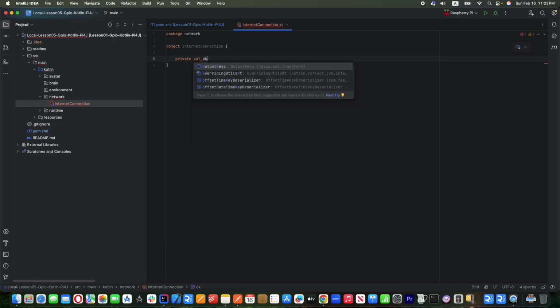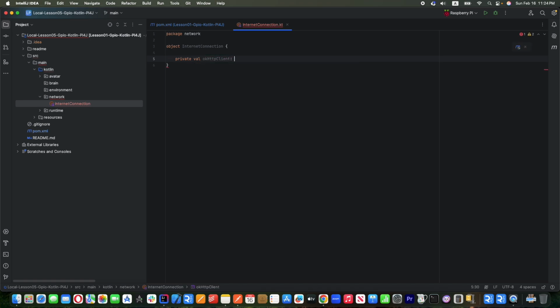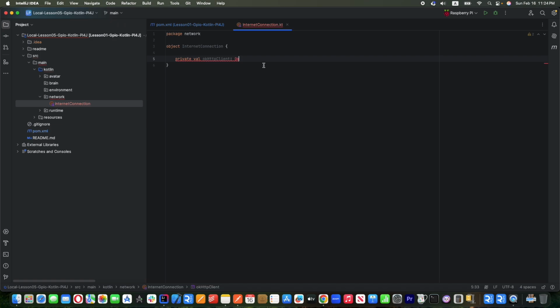So OkHttp client. Oh, I believe I forgot to synchronize. Yes, so it's not appearing.